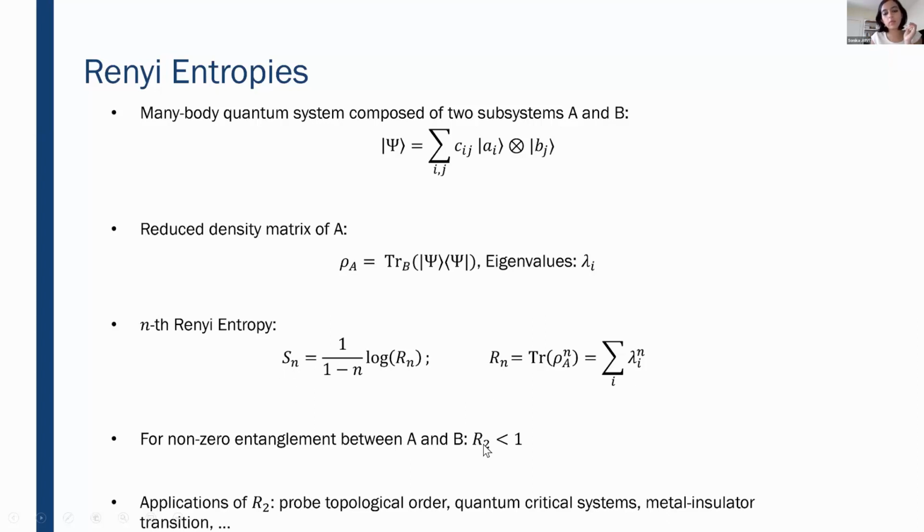So when you have positive integer values of n, you get the Renyi entropies, and then the von Neumann entropy is a limit of that, of n tending to some value, I forget whether it's 0 or -1 or something like that. Okay. Yeah, but von Neumann entropy also probes the entanglement. You're right.